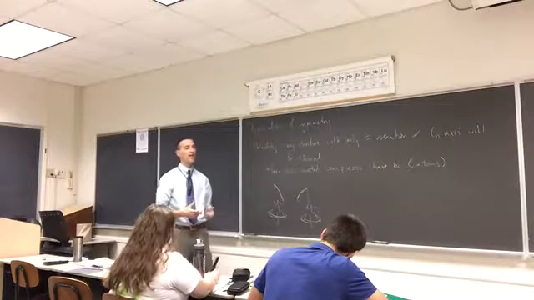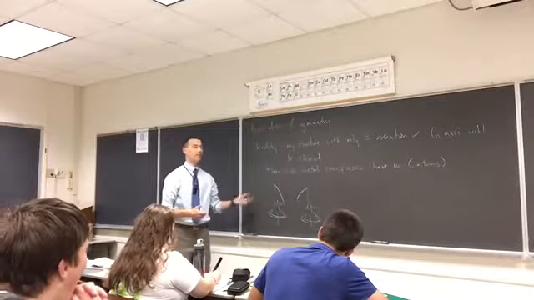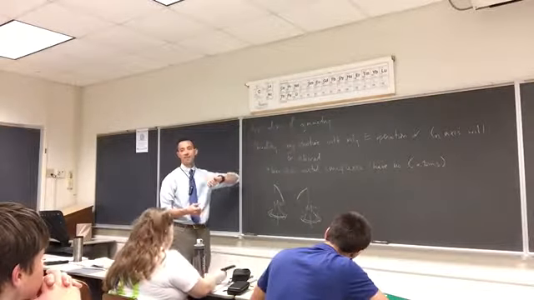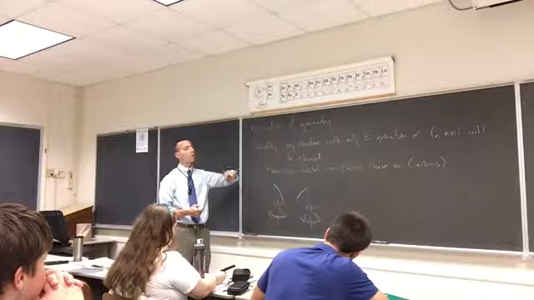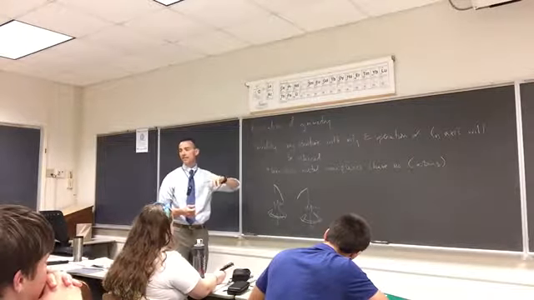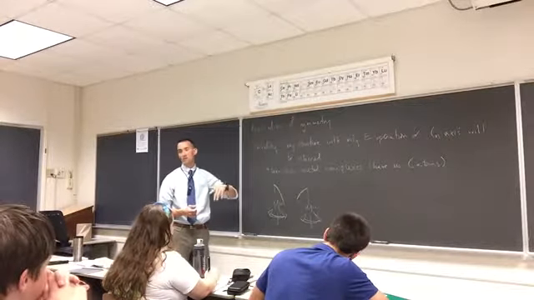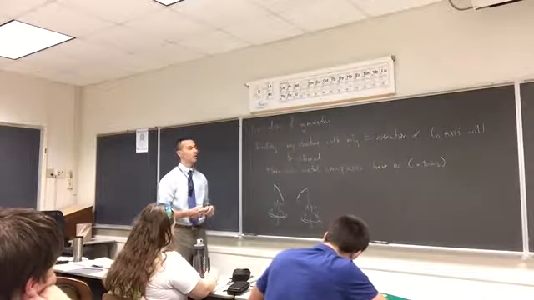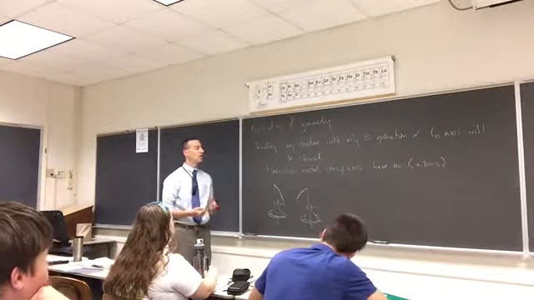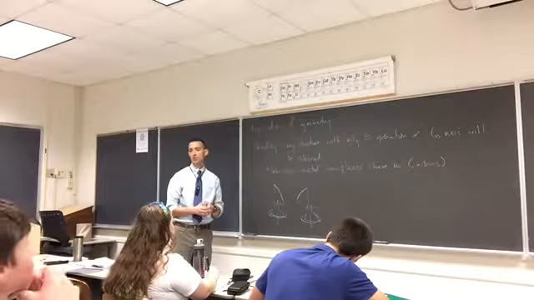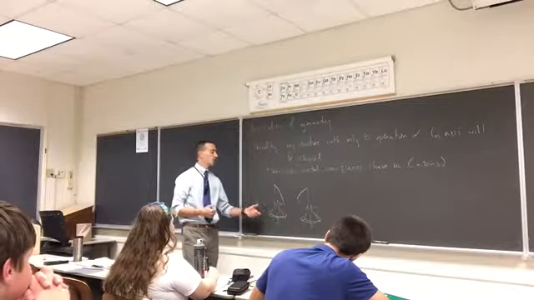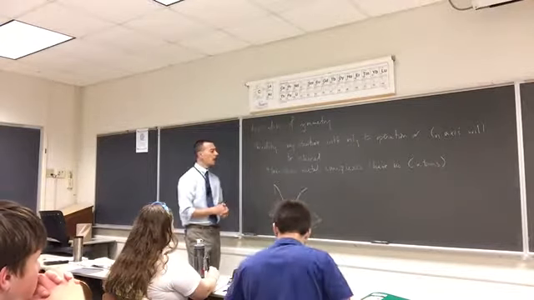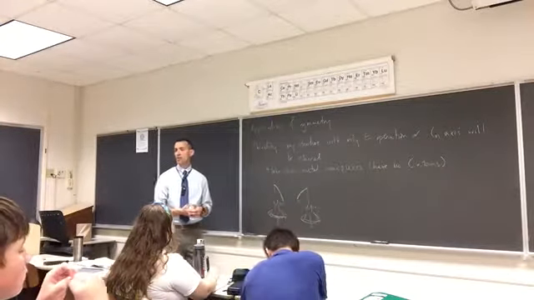So it turns out a quick way to figure out if something is chiral is if the only symmetry element you can find is the identity operator, or if the only thing something has is a Cn axis. It could be a C2, it could be a C3. It's undefined right now what n is; it depends on the molecule. It's going to be chiral as well, and these will interact with light just like you learned about organic compounds as well.